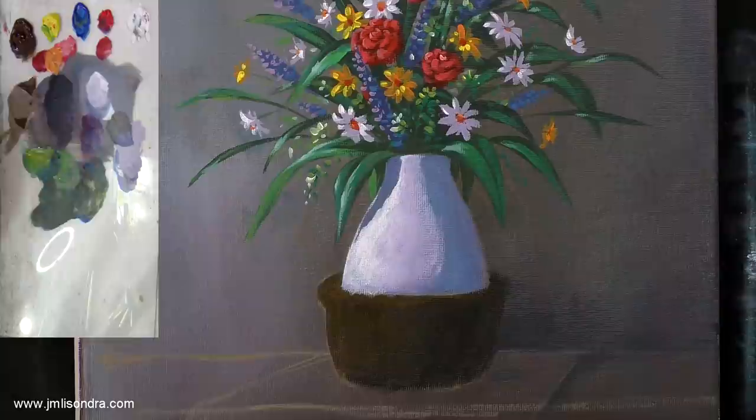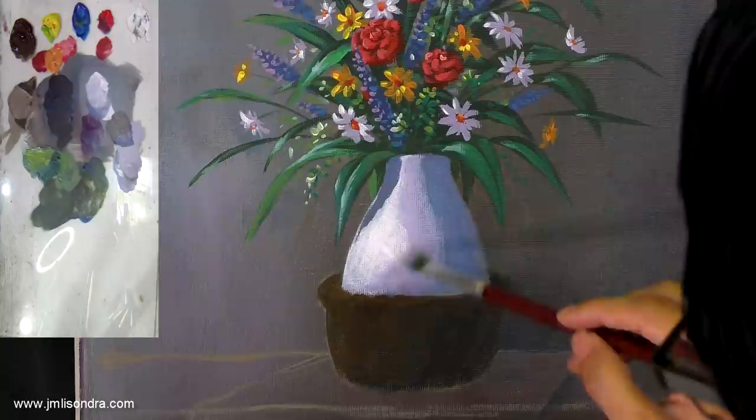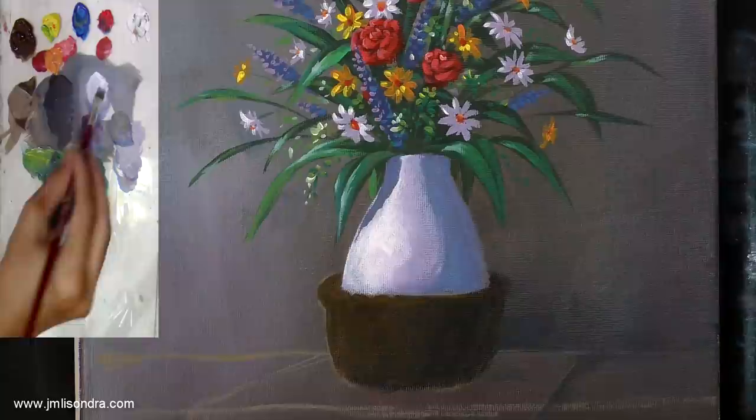To put some white here, make it brighter here on this side. I can see that it has a full reflection. Okay. There. And then I'm going to blend a little by little on the sides. Here. Sorry.